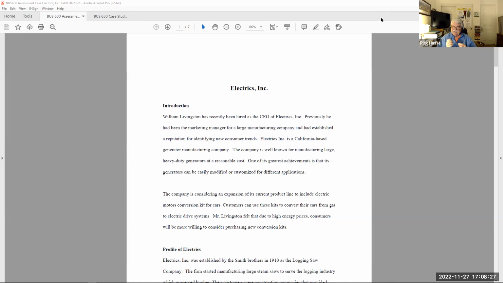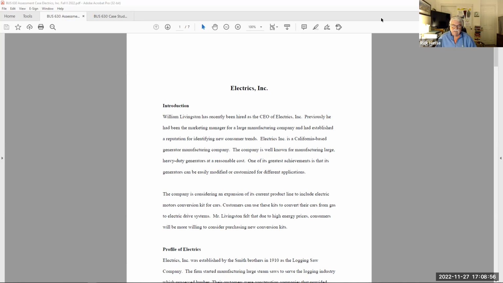Very important that you get a head start in understanding and interpreting what needs to be done. This is a case where a company needs to make a decision about changing their corporate strategy. They're thinking about providing a kit that can convert a gas-powered or a diesel-powered automobile into an electric automobile. And this, as you probably can be aware of, is probably a pretty important or pretty handy idea these days.